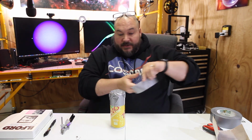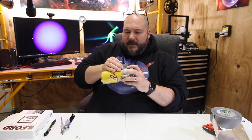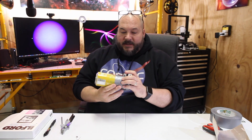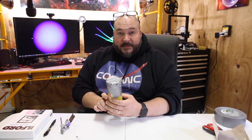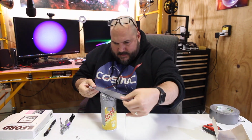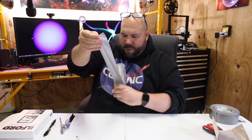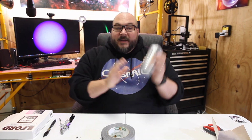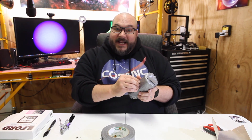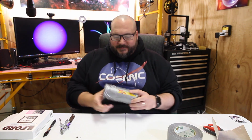Now I'm going to use some tape to seal my camera tight so that it will not be opened until the next solstice. So I'm going to take some time and seal it, and I'll speed up the video. So that's it. It's not pretty, but it'll work. And when I'm ready to hang it outside, I'll just peel off the tape for the shutter.